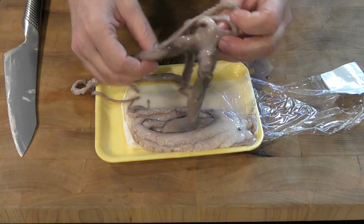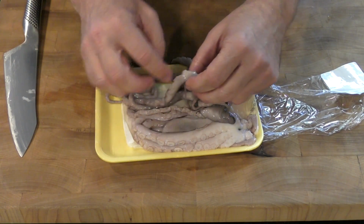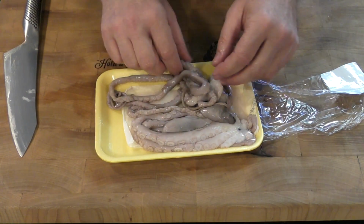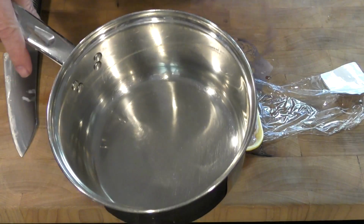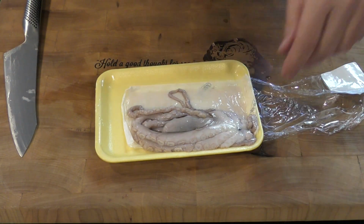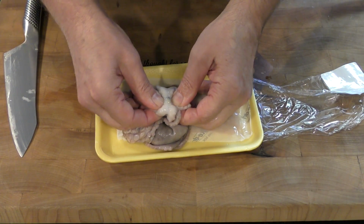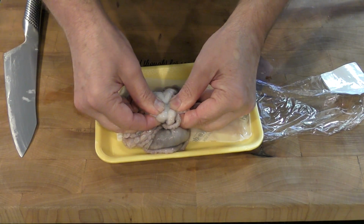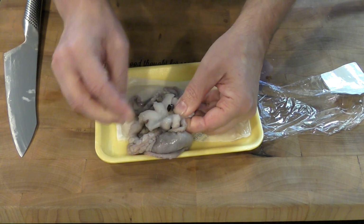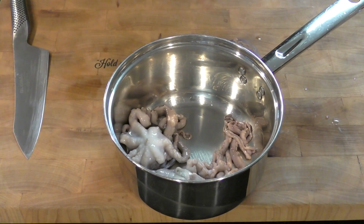This one, for the most part, has been cleaned up, but the tentacles a lot of times will have sand or other types of nasties in there, so we want to clean that up real well. I'm going to take the octopus that I've already cleaned and throw it inside here, and we're going to prep this one too. Like I said, we can come over here and squeeze, and the mouth will pop out. You have to work it a little bit, but there you go. Mouth is gone. So we have our octopus inside here.